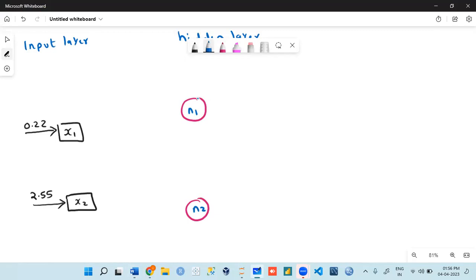Each data will go into the neurons. This will have weights. These weights will be decided by us; the software will never decide. Clear? The initial weights: how much is W1? 0.10. How much is W2?